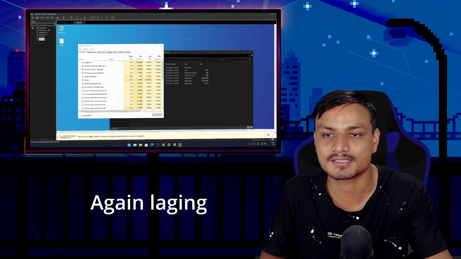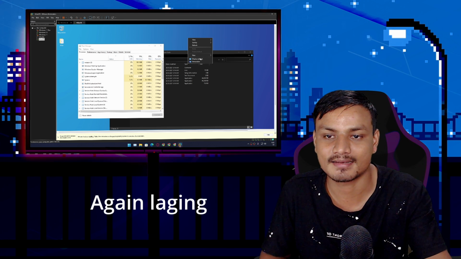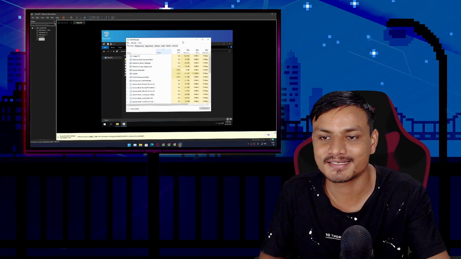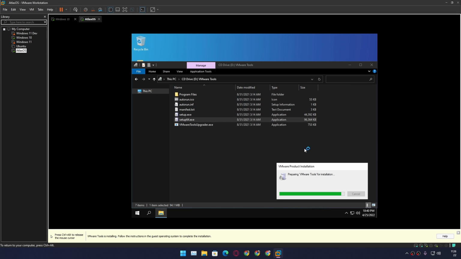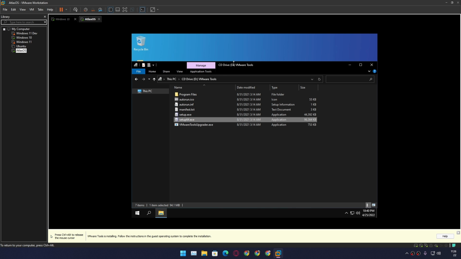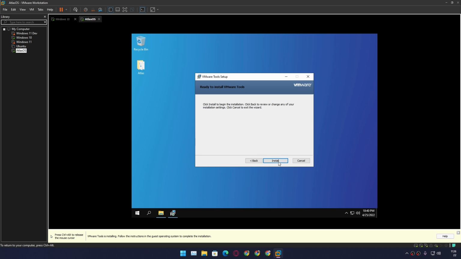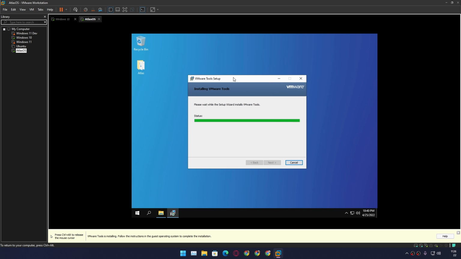Okay, I'm going to go to the lower resolution, if I can, because it's lagging like hell. Okay, when I go back to the lower resolution, yay, it works. Okay, let's try to install VMware Tools again, and let's see if this works this time. I'm going to restart the PC once I change the resolution. I'm wasting my time trying to fix this now. I'm supposed to be doing a comparison between Windows 10 versus Atlas OS, but I'm stuck here.